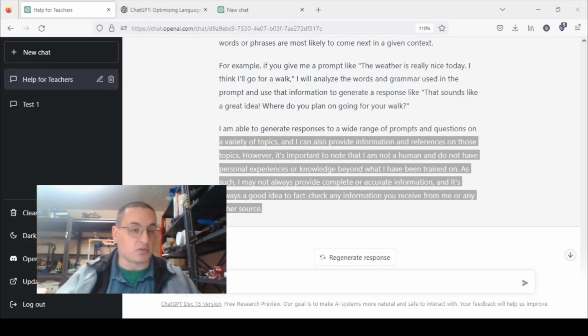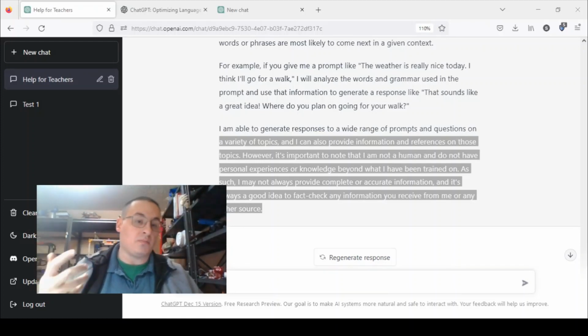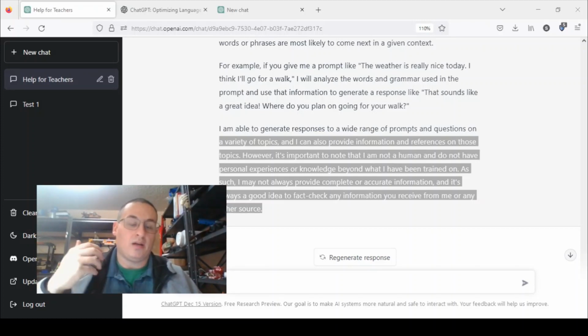If you want to have a discussion with your students about what it can and can't do, or how it works and how it could be similar to things like deep fakes or anything like that, this would be a good place to bring it up because you're talking to a computer system. You're talking to a program that compiles data and is able to interpret and notice patterns and return what you put in back. So yes, the adage of junk in, junk out still applies. But also understanding that you're always talking to a computer, not a person in this.